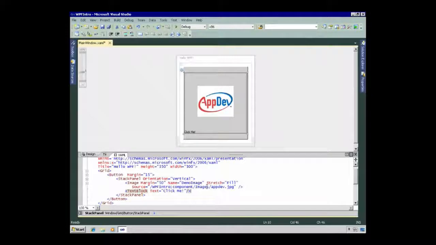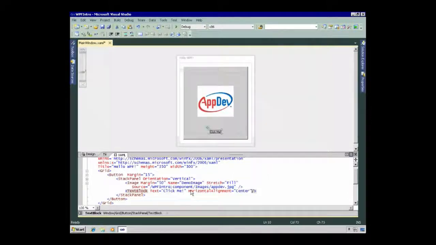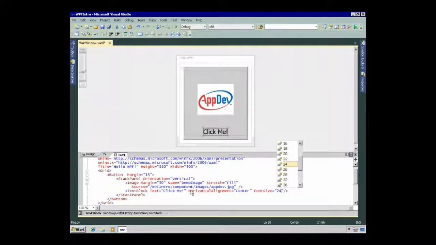Doesn't look quite right. Let's set the horizontal alignment property to be center and the font size property to be 24. And there we now have a button with an image and text made possible because we use the stack panel control within the button.